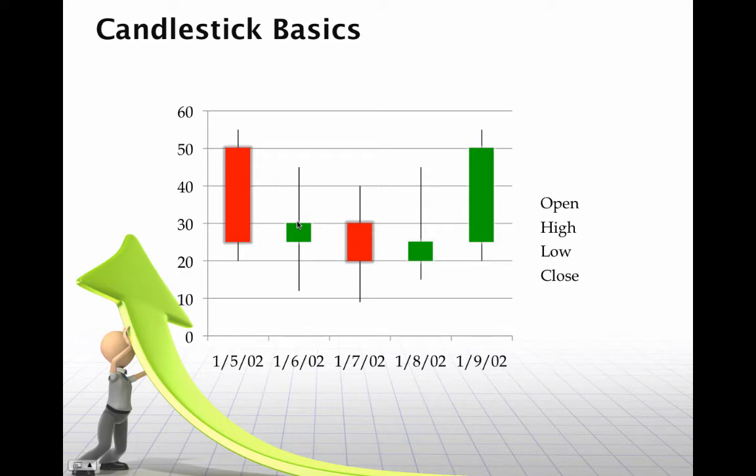But really what we care most about when we start talking about candles is we look for correlations and relationships. Now, the very first thing that we look for is we look at this high versus this high. You'll see you have lower highs, and then here you have lower lows, and then here you have a lower high, then here, and then here you have a lower low. So we start noticing relationships and correlation changes. Here now you have a higher low and a higher high, and so you can see how this correlation has started to shift, and this creates what we start to call a pivot.